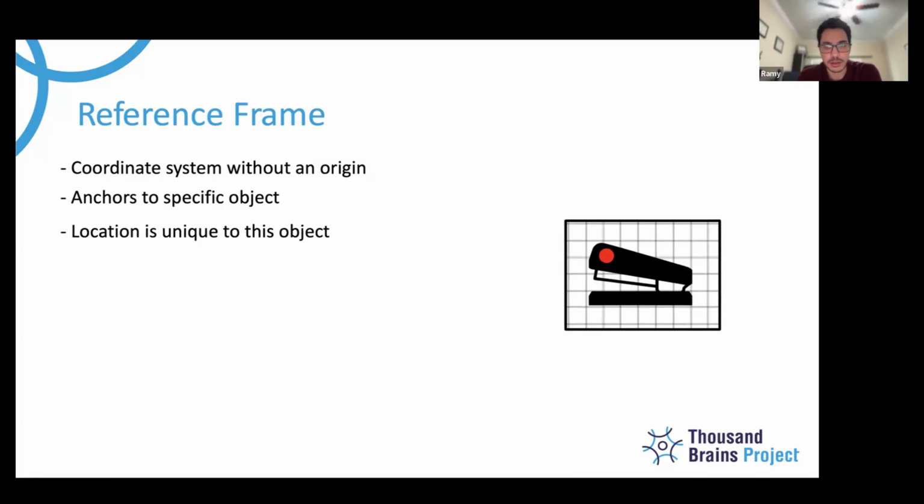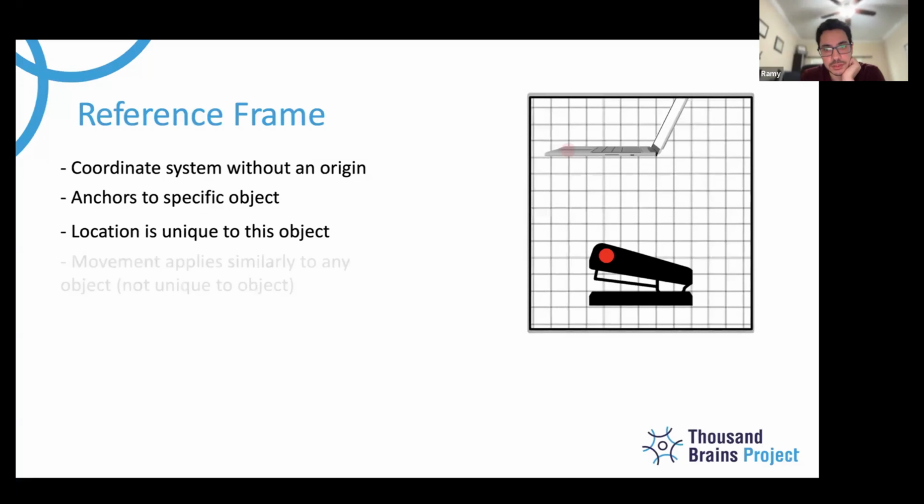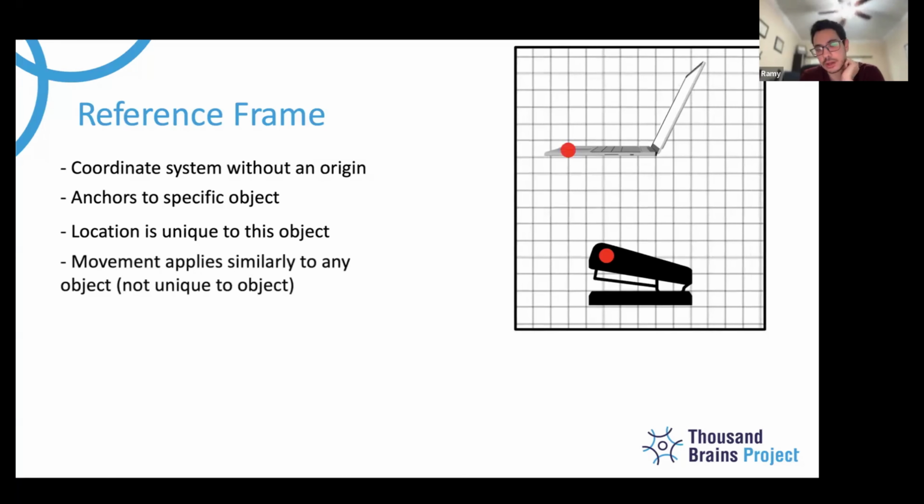And this same thing that Vivian was talking about, that the locations are unique to the object. So whatever location we define with respect to the anchor object is not going to be shared by the other objects. But my understanding is also that the movements are shared, meaning the movement is shared. So go right or go left or whatever is going to move the locations the same way. They both will path integrate properly. Right. Okay.